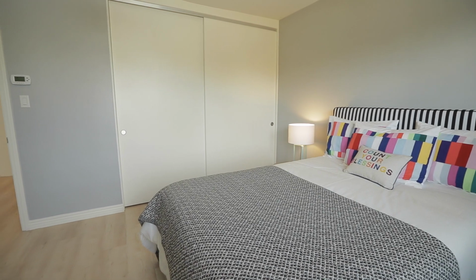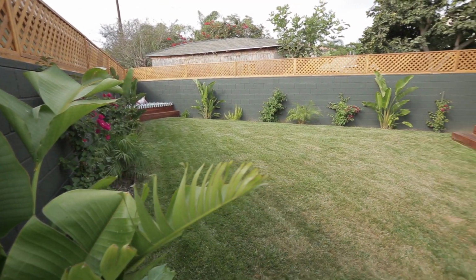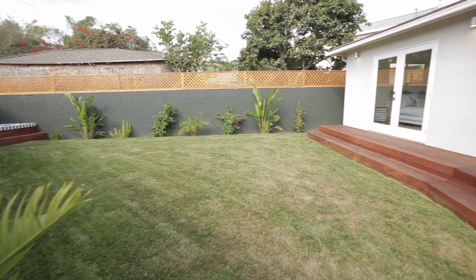I'm sitting in a house that Robert and I designed in Los Angeles, right here in LA. Robert and I chose Mitsubishi because the Mitsubishi unit is perfect for this place. The design of this house is special because we wanted to take the outdoors indoors. And we really thought about how someone's going to entertain in this house, whether it's a family or a single person. It's all about really enjoying the LA life.